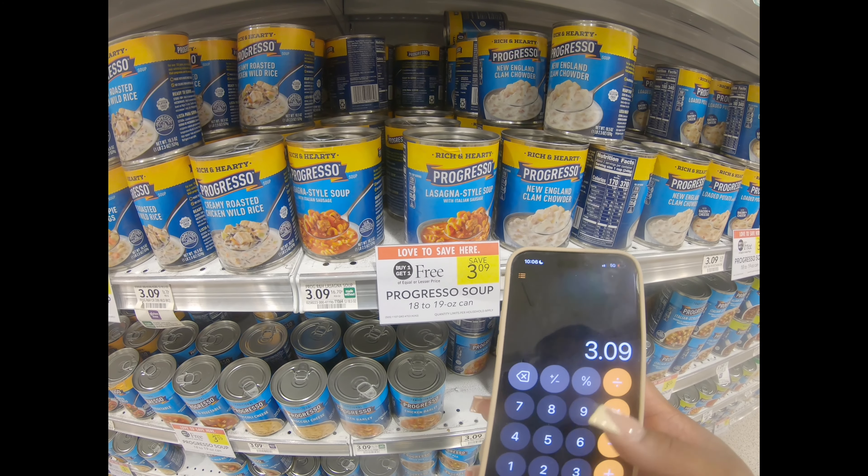Next deal is on these Clorox Toilet Cleaning Gels. They are 2 for $5. If you're in a half-BOGO state, you can go ahead and get one for half the price, so one of them will be $2.50. We do have a save $1 coupon on one, so subtract a dollar — making one of these just $1.50. Really good deal. The only reason why toilets are dirty — go ahead and get that toilet bowl cleaner for $1.50.